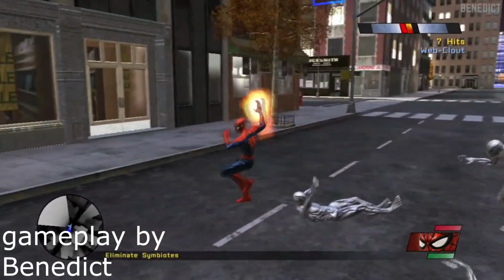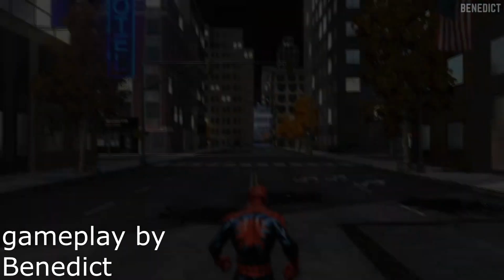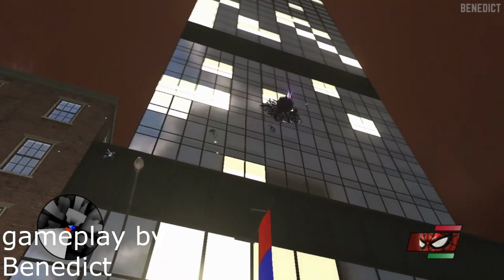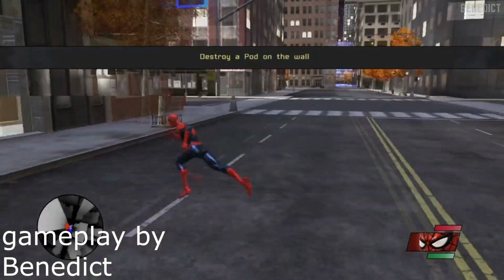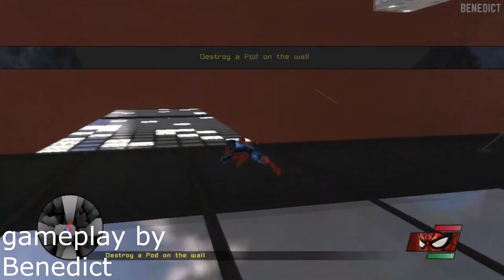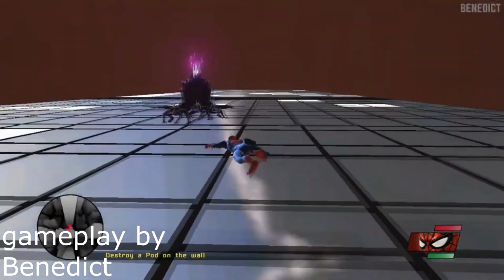You can do a wall bounce, and you can hold it and wall bounce yourself. You can do a vertical slide and then web zip yourself. Bro, there was so much cool stuff, bro.